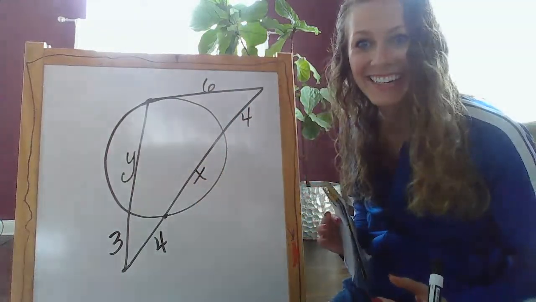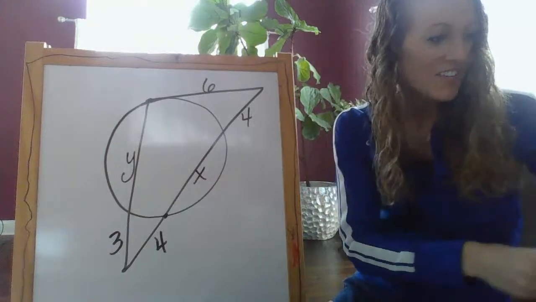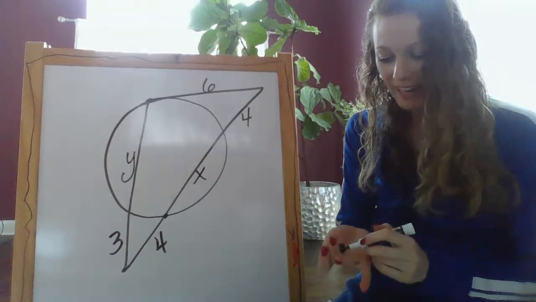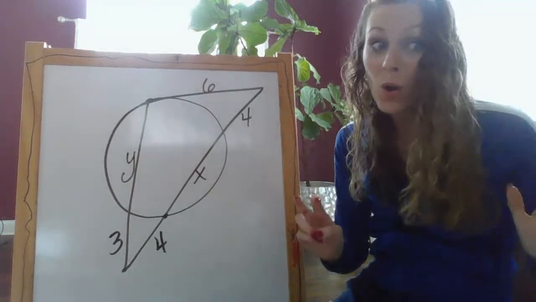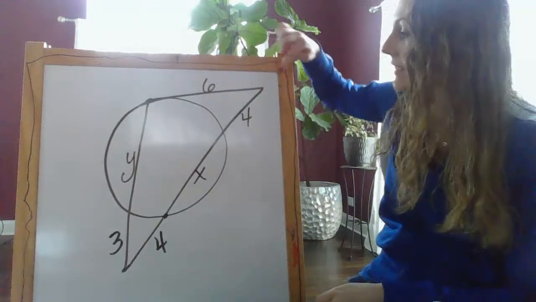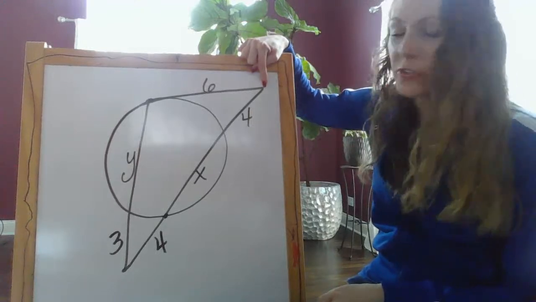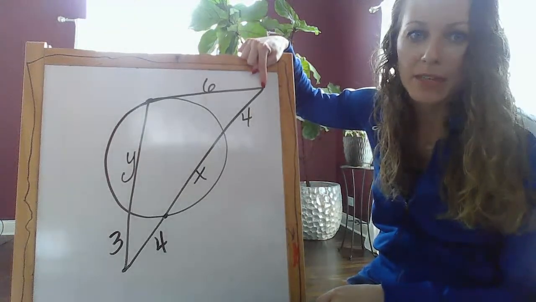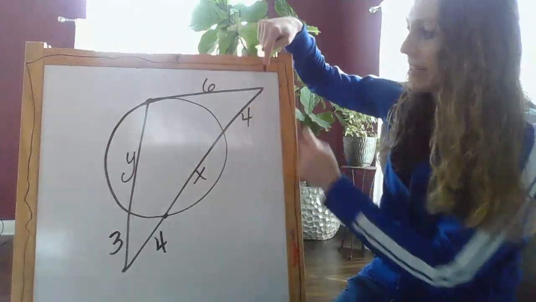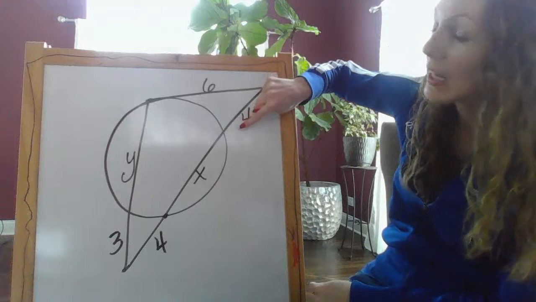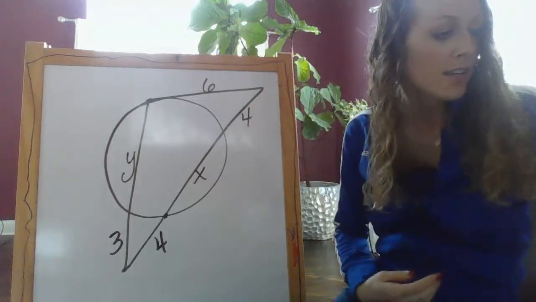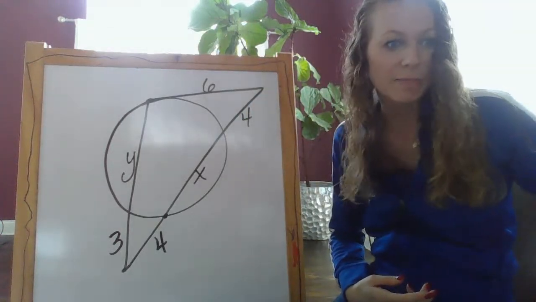Oh, excited? All right. So keeping that in mind, the rule outside times whole equals outside times whole. When we say whole, we mean from the outside point, so that shared common exterior point between 2 secants or a tangent and a secant. And when we say whole, we mean the outside part plus the chord. So let's give this one a try.